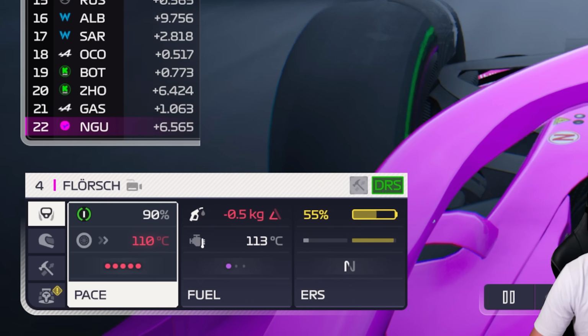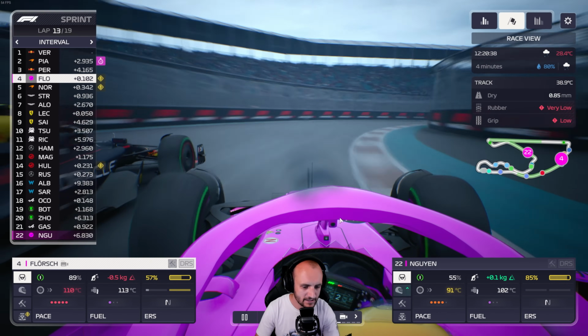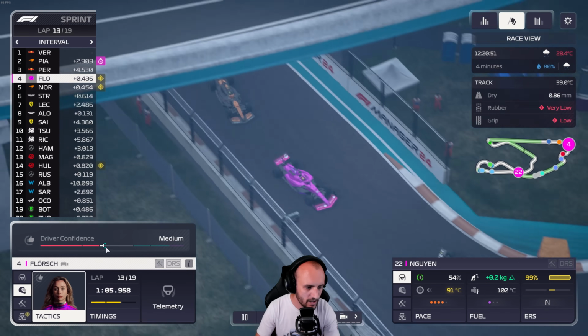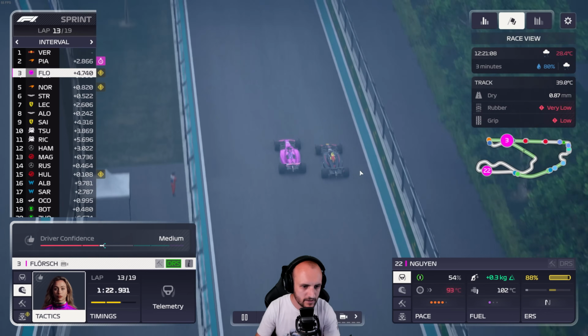No, look, DRS, look. It's not wet enough to turn DRS off, but it is wet enough for inters. That's interesting. Right, come on. Nah. The problem is every failed overtake affects her confidence. Look, that was so high earlier. Yeah, now it's got negative results. Not ideal. Oh, never mind.